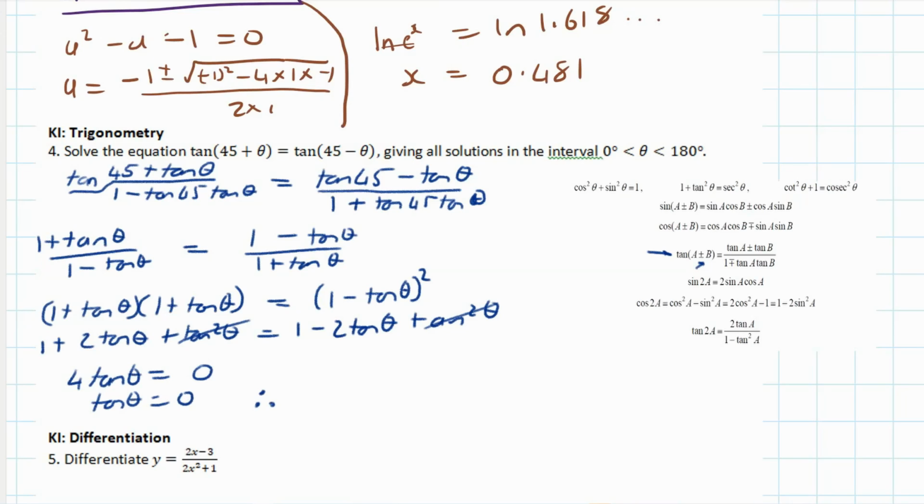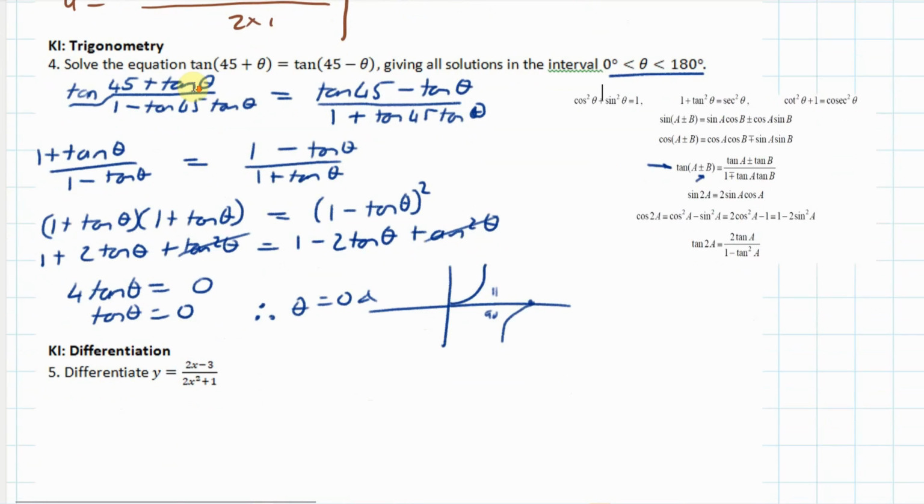So tan theta equals 0. And then from our graph, I hope I haven't made a silly mistake here. The two places it equals 0, this is 90 here at the asymptote, and this here is 180. So theta equals 0, and if we look at this information here, there are actually no answers in that interval because 0 is less than theta, and theta is less than 180. It seems maybe like I have made a mistake at that point, but if this remains on the video, I haven't, because I would have fixed it up for you guys if I'd noticed it.